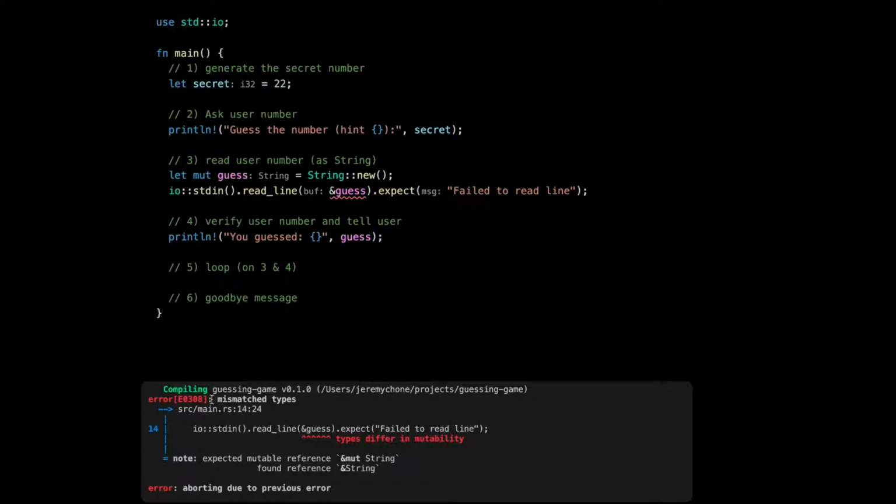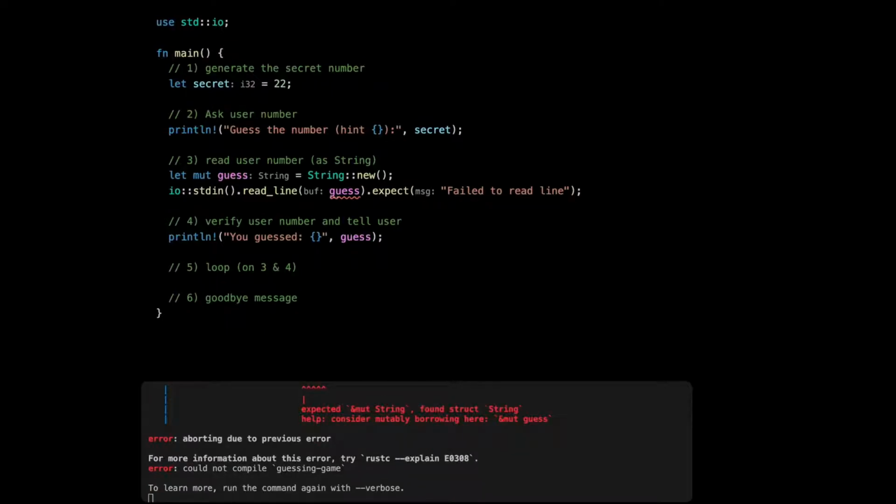It's not what we want, but just a test. And here it says that readLine only wants a mutable reference of a string, it doesn't want to have the ownership. And this is very good because we don't want the readLine to take the ownership, because otherwise, what's the point? We want to get the value that the user has put in. And readLine says, I don't want ownership. I shouldn't be responsible for deleting this data. I'm just adding to it.